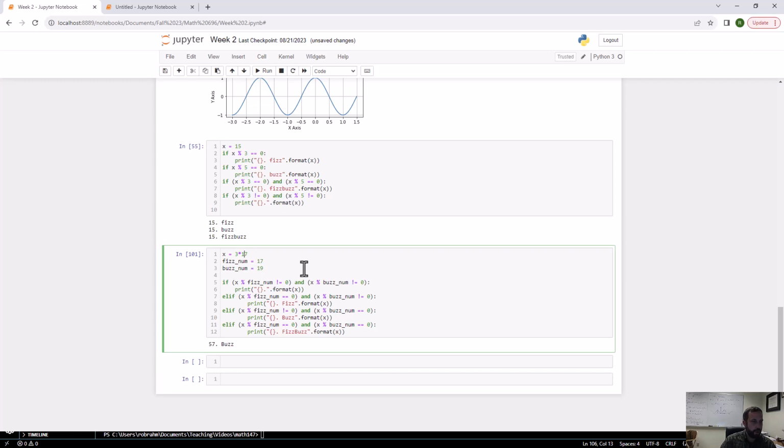What about fizz? What about if I do 376 times 17? That's going to be my x. Should get fizz, right? Because it's clearly a multiple of 17. Perfect. And it even tells me what the number is as well. Okay, let's try this. Times 19. So x is equal to a multiple of 17 and 19. So this should give us fizzbuzz. And it does. Okay, so perfect. So here's a very simple modification to make this program a little more maintainable.